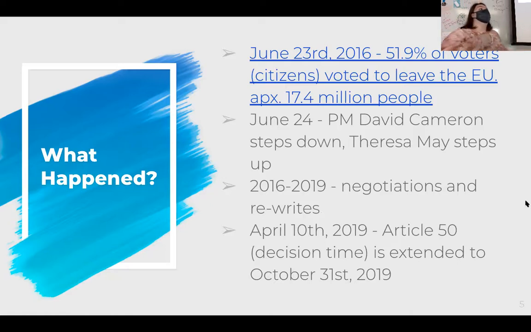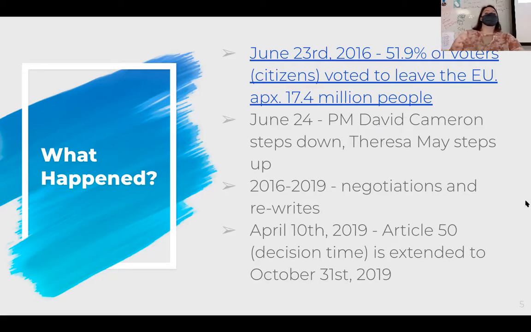All right, so it all starts with a vote, okay? Just as in other democratic systems or constitutional systems, it all started with a vote, okay? The cabinet, or I should say parliament, had decided that they wanted to take this vote, where there were multiple members of parliament saying that they did not want to be a part of the European Union anymore, but it doesn't really matter what parliament says, it's what the people want, okay?